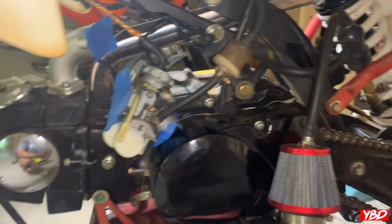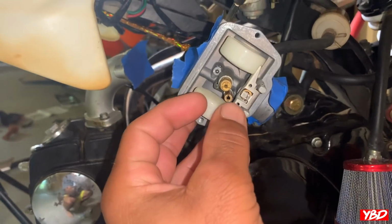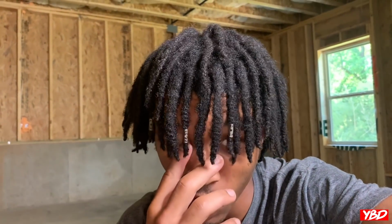It is just a few moments later and we are now moving on to cleaning out this carb system. I pulled out the main and the pilot jets just to kind of clear them out, see if they were really clogged, and it turns out that they were. You couldn't see anything through it at all. They both were clogged, and I hope that was the issue. What I did to the pilot jet was took a torch to it to kind of melt what was really on the inside of the gunk, and hopefully I had some little bit of wire that I could push down off in the jet itself.